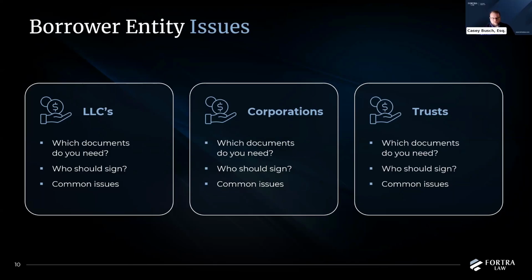Common issues with trusts. Well, if the trustor is deceased, there could be some issues with how property has been distributed through the trust. At that point, you really want to bring in an attorney to review this trust because there are a lot of ways that properties can be distributed once a trustor is deceased, and you need to really thoroughly vet that trust to make sure the property is actually owned by whoever is signing your documents. Next slide, please.